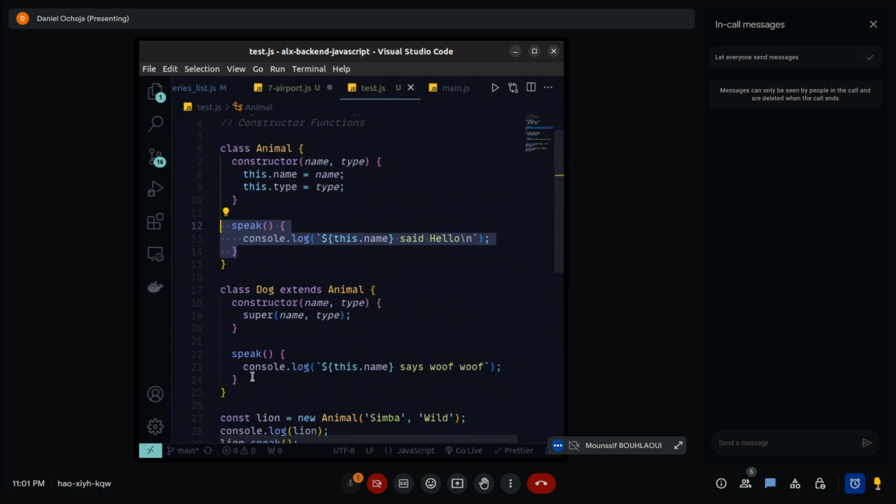Instead, it is making use of this and then it is ignoring this. It will only make use of this, that is the property in animal, if that property isn't available in the child. It will only make use of the property in the prototype if the property isn't available in the object. It will only make use of the property in the parent class if the property isn't available in the child's class.